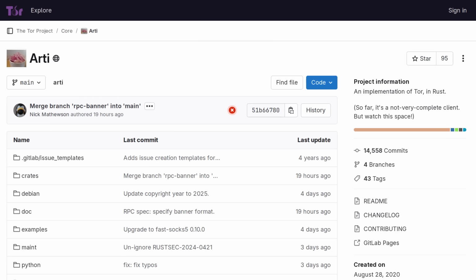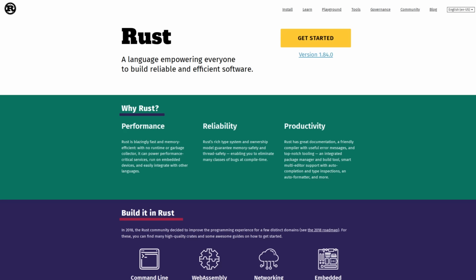And I know that some people have very valid concerns about this since Tor, as we know it, has been in development for more than 20 years and it's already battle-tested, whereas the Rust programming language itself hasn't even been around for that long, and now we're supposed to trust one of the most important anonymity protocols ever to be created to be rewritten in this quote-unquote experimental language.